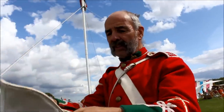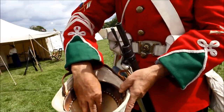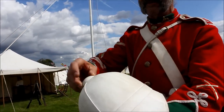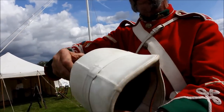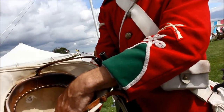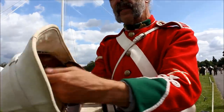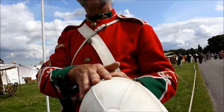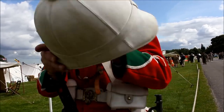I'll take the helmet off. You can see there is a vented inside. And this spike will screw off — you can see I'm actually unscrewing it now. That is just part and parcel of holding it on because it's screwed into the helmet. You will see the maker's marks there. We don't wear a unit badge on these, not on the campaigns that we're portraying.